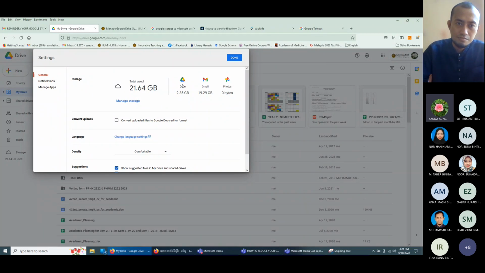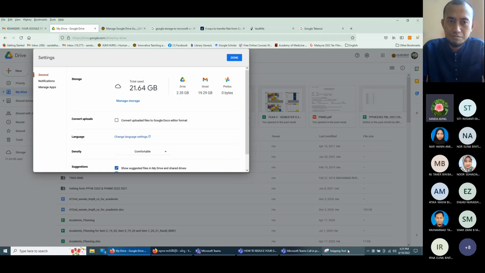The drive is only 2, Gmail is 19, no photo. So your problem is the Gmail. For the Gmail, you may want to merge Gmail. How to solve this problem, I don't know, because the problem is Gmail, not the Google storage, not the drive.